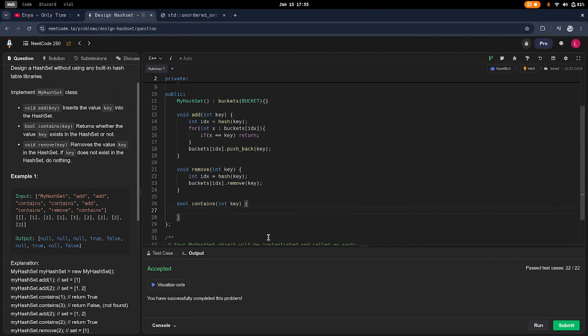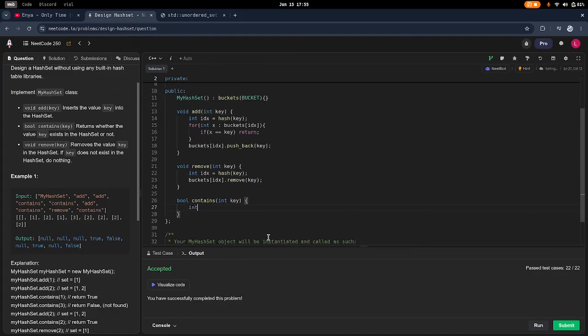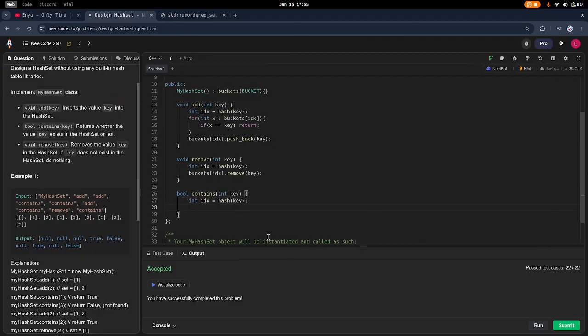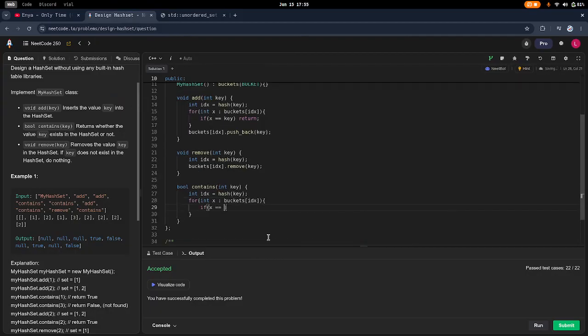So .contains is a bit different. There is no just .contains for the list. So what we're going to have to do is same again, find the index, same as always, of the key. Then we're actually going to have to iterate over the buckets with the correct index. And then we have to check if x equals the key. Quite similar to the .add.